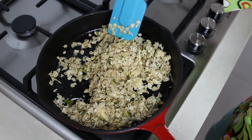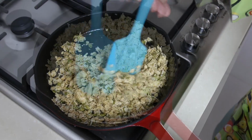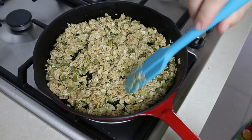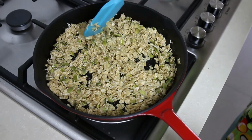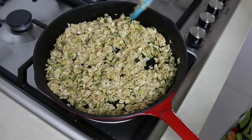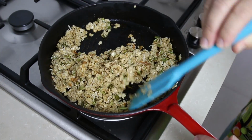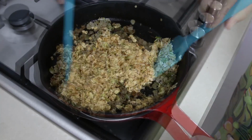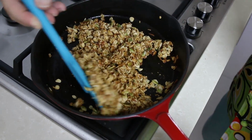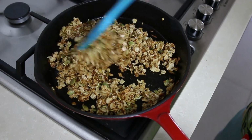Now it's important not to have the heat up too high. You don't want to burn the sugars or the oats for that matter. Now occasionally I just flatten the oats across the bottom of the pan, leave them for a moment or so. That just gives them a chance to toast off a little bit. And then you'll see when you turn it over, you start to see the little toasted bits of granola. Now at this point my granola is getting a nice golden brown, and I'm going to probably take it off the heat in a moment.